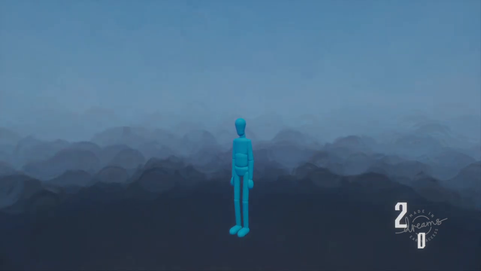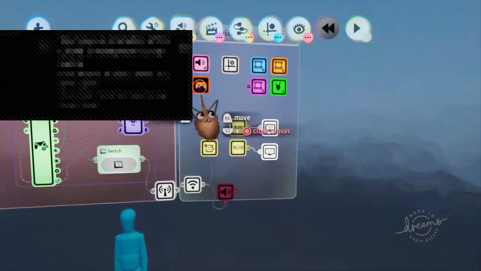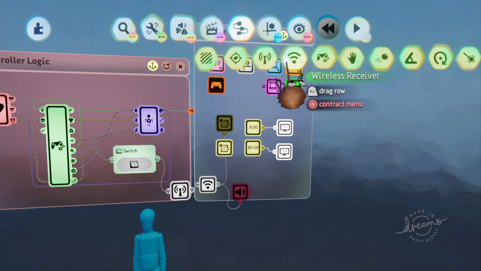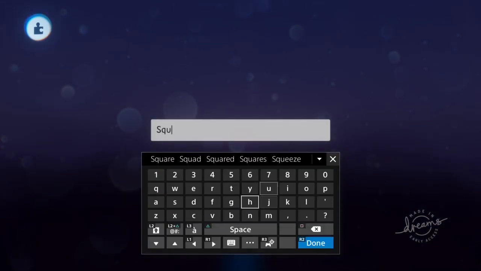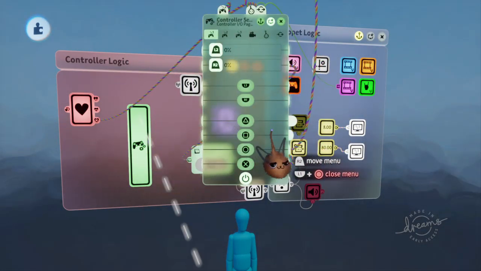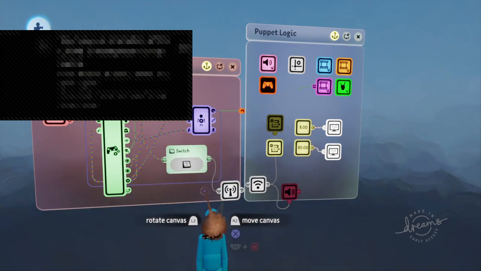I've not played Origins in ages. Why? It's a good map. They're sending me messages. Square. I'm using wireless transmitters just because wires are confusing. That's the only reason I'm using it. I wouldn't really have to on the actual character.